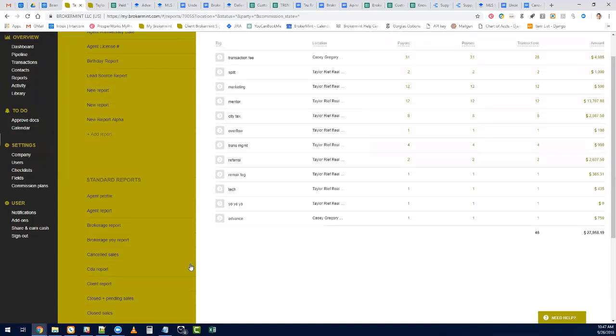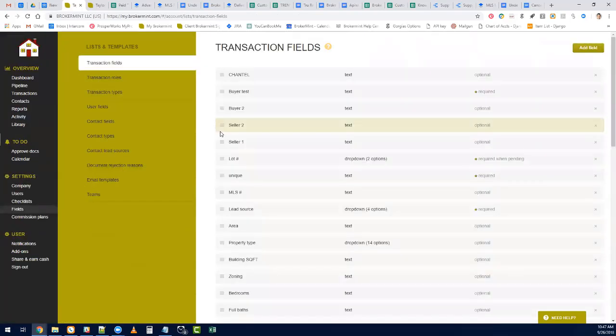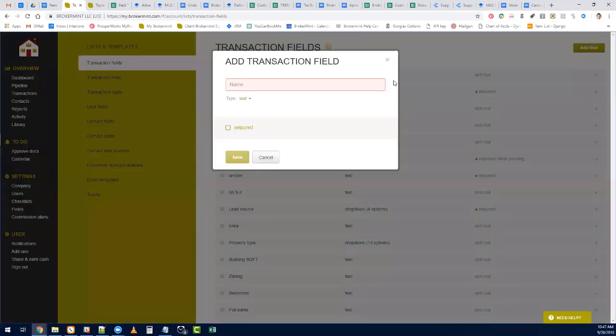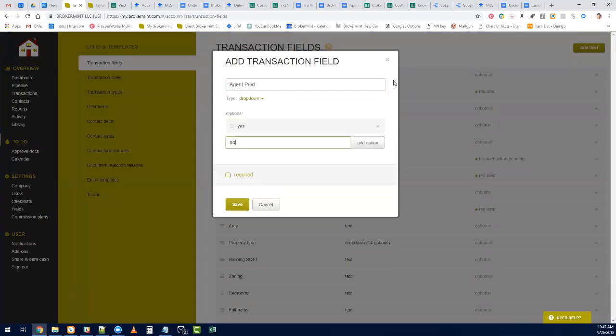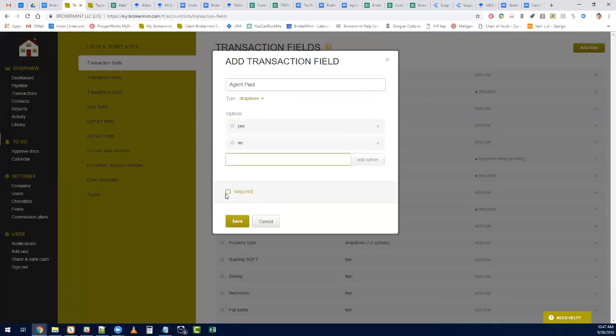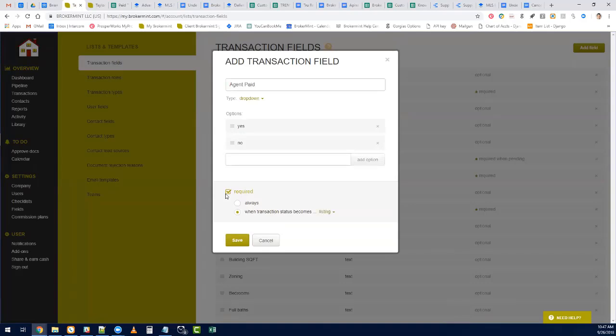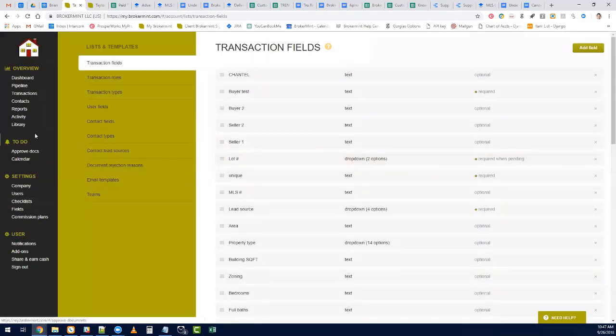Yeah, so what I was telling that gentleman is that if you add a field into transaction fields, something like agent paid, and then you make it a drop down and give it two options, yes or no, and make it required upon closing or something like that, you can set that field up, and then you can make any custom report you like using that field.